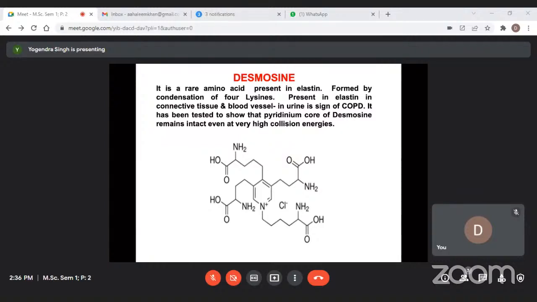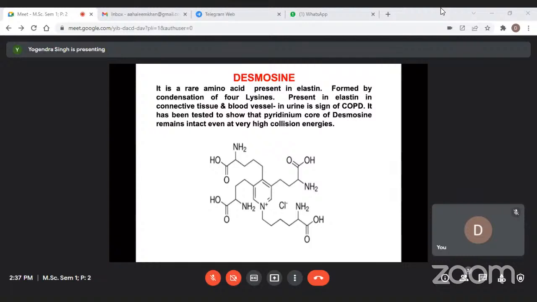This is a rare amino acid again, present in elastin, and it was created by modifications. There are 4 lysines. Sometimes you see your cartilage is very elastic, which is why you can bend the knee. If there were 2 bones, bending would not have been possible, and those are the joints. Actually, elastin is required. Connective tissue and your blood vessels are not supposed to be very, or should I say, rigid.